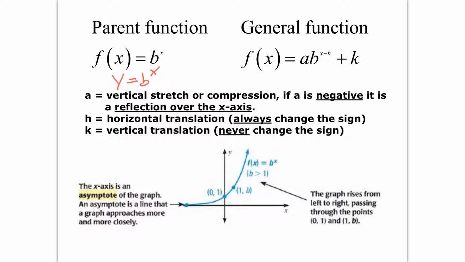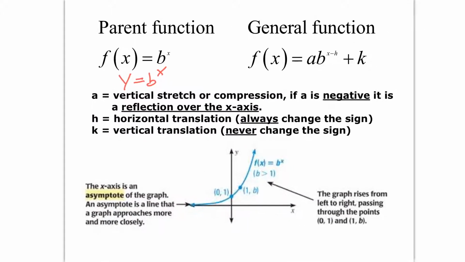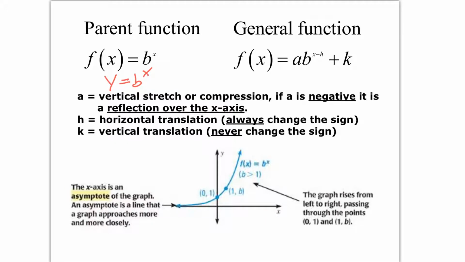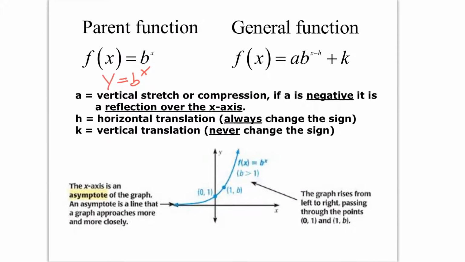So you are going to take this graph. Imagine you can move the graph. I can kind of do that right now. Notice I'm moving the graph left and right. So that is a horizontal translation. And the k value is a vertical translation. Vertical means up and down, and translation means you move up or down. So I'll give you an idea: you take the graph, and you can move it up or down like this.